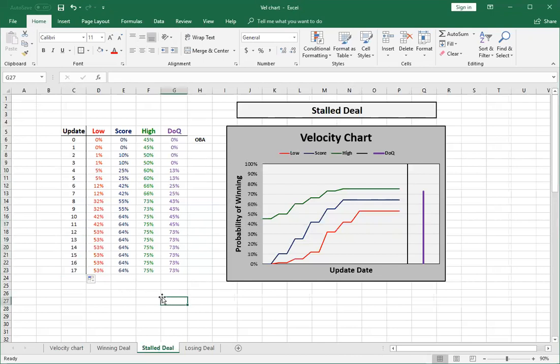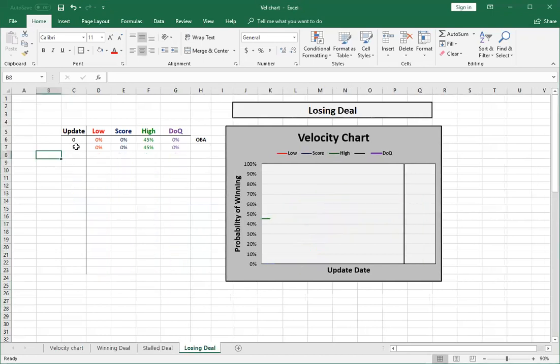A canceled deal looks like this as well. So in the third one I want to look at here today, what does a losing deal look like? And we all have to put up with losing deals, so it's part of life in sales. Again, we start off the same way.